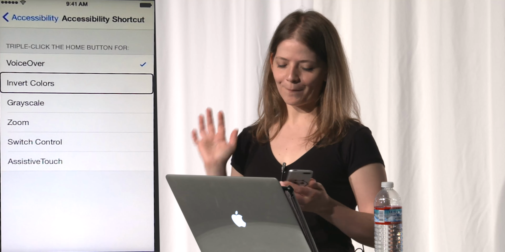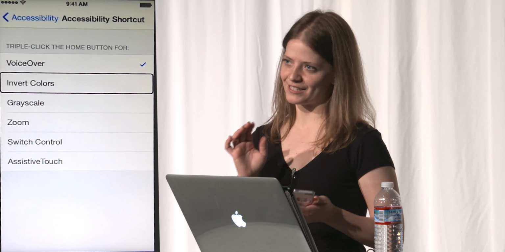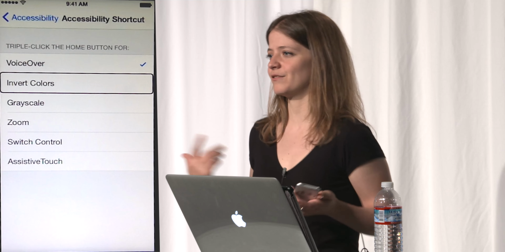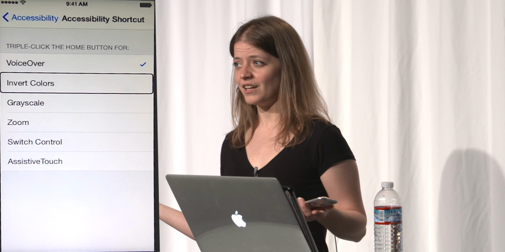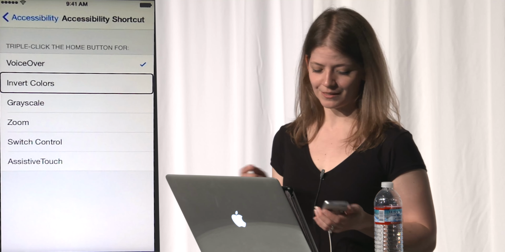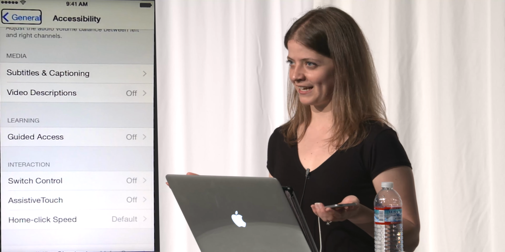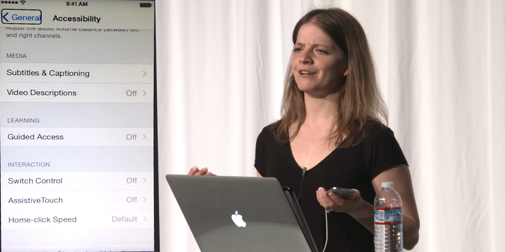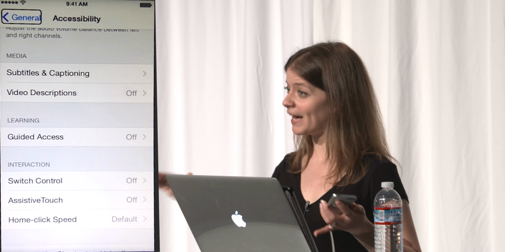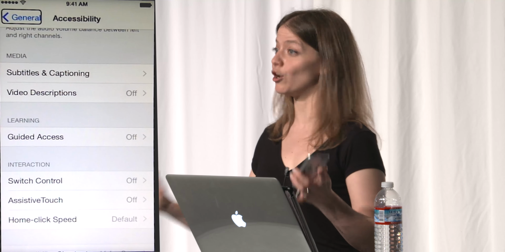So if you don't mind, come back with me to the accessibility options page. Because first of all, there's a lot of great options here. And second of all, it's a good place to practice some of these gestures that we've learned. So I'm in the main page for accessibility now. Back button. I'll wait a minute for you to catch up if you need. If you need an escape hatch so that you can quickly get in here, no shame.